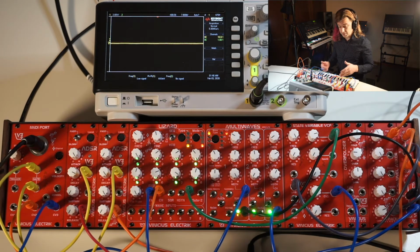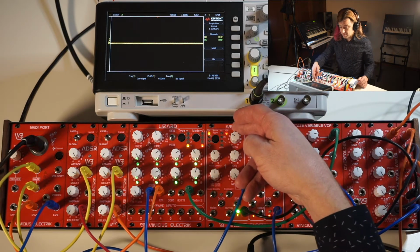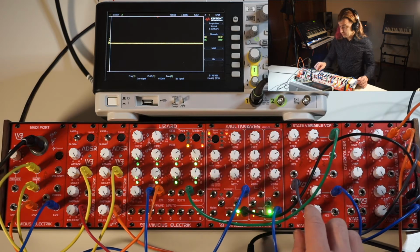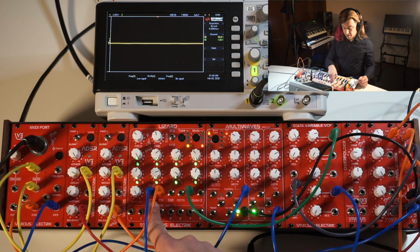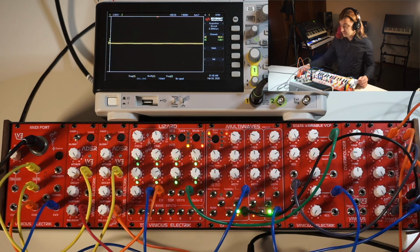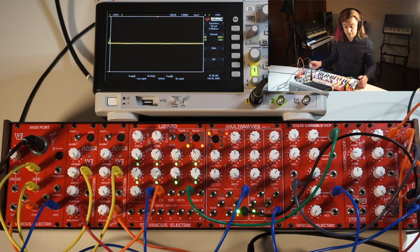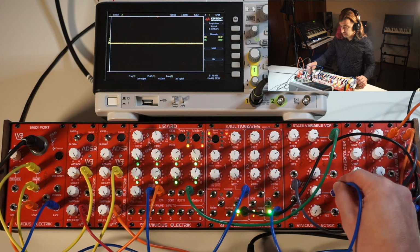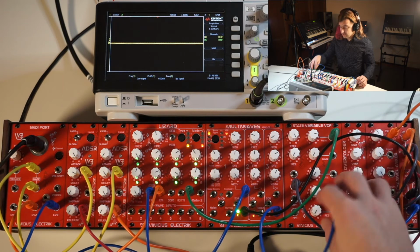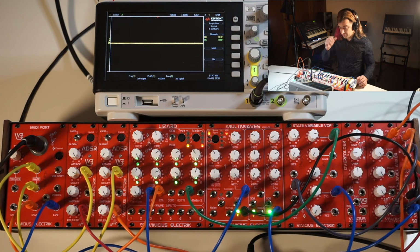However, most of our modulation for this is coming from the multi-waves here, which is behaving as a VCO right now, as a triangle wave. That output is being fed through this VCA, which is then being fed into the FM input of the Lizard module. This VCA is being controlled by this envelope, which is controlling the depth of the frequency modulation of that sound. I also have modulation on our filter input with this LFO controlling the rates, and this knob controlling the depth. So I was turning all those knobs as the sound evolved.